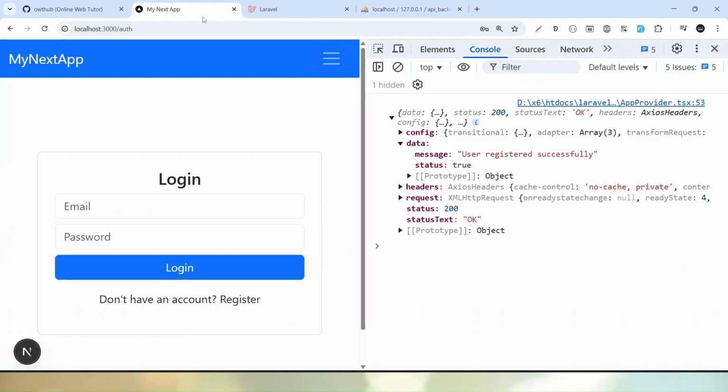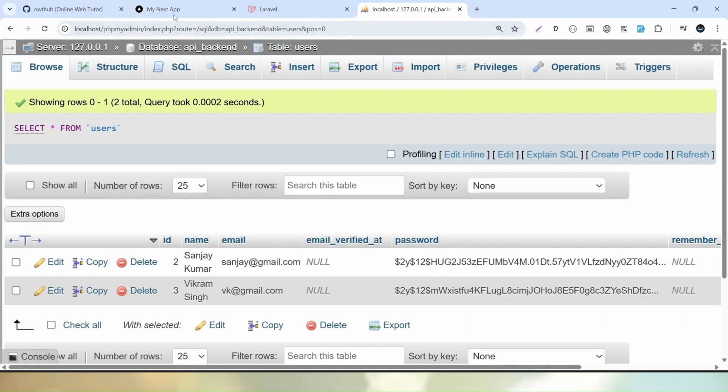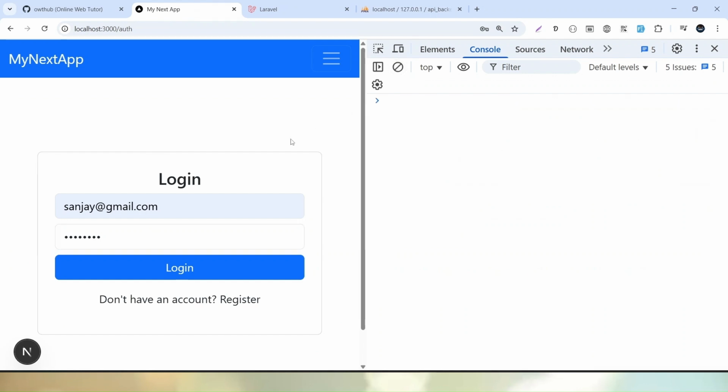Now let's quickly go over this login form, so that we can try to log in with the user we have created. I am passing my details. Password is 12345678, and as we know this user exists inside this table, let's click on the login button.